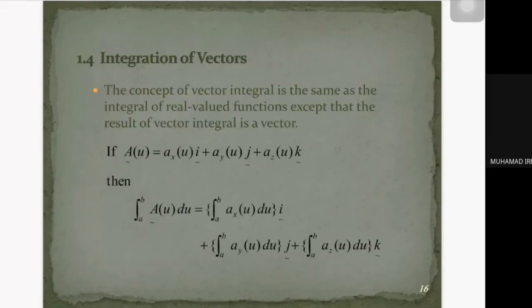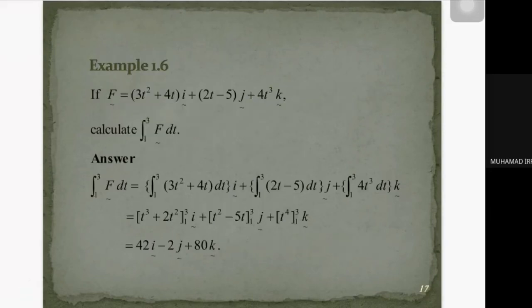Integration of vectors. The concept of vector integral is the same as the integral of a real valued function, except that the result of a vector integral is a vector. Let's say you have vector A with parameter u, ax(u) i plus ay(u) j plus az(u) k. Then when you want to integrate this vector A with respect to u from a to b, you have to integrate it component by component. Look at this example.